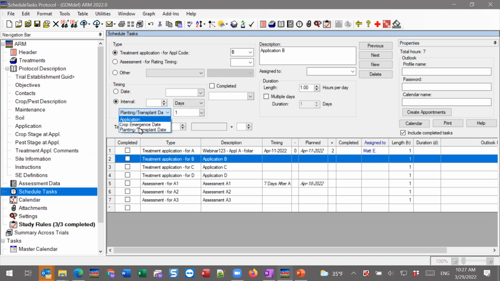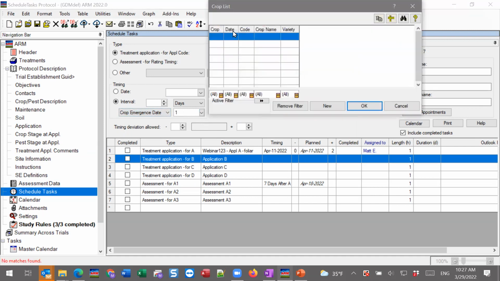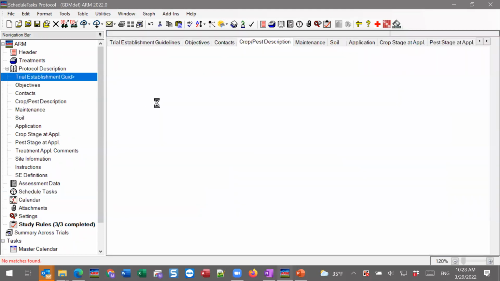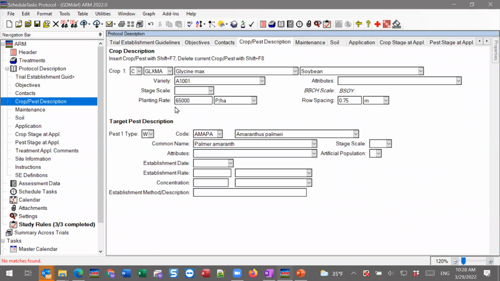So we have other dates, other components of your trials that we can link to. If we choose the crop emergence date, this drop down here is the list of crops that we have in our trial or our protocol. And here, I don't know if I have just an empty crop description at the moment. Nope, it's probably waiting for the trial.